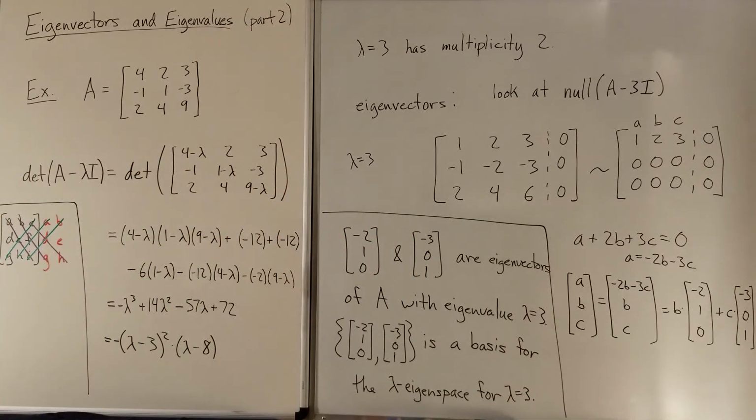Okay, so the eigenspace is the set of eigenvectors for a particular lambda value, and lambda has to be an eigenvalue for this to make sense. And then it also includes 0, right? It's everything in the span. So in the eigenspace, we do include 0, but technically 0 is not an eigenvector. The lambda eigenspace is the set of lambda eigenvectors along with the 0 vector.